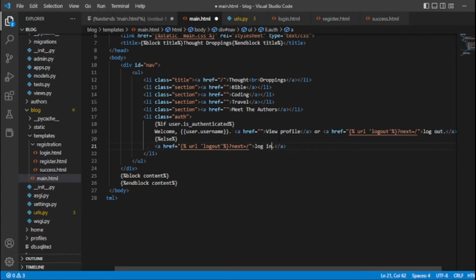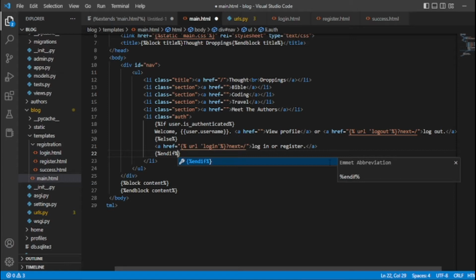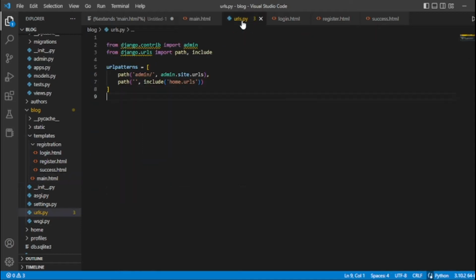I'm actually going to put login or register, because if you don't have an account, it's not obvious where to go. So login or register, and we'll just type in here login. There we go. Oh yeah, we've got to finish with end if. Otherwise, Django will throw a strop. So close that, save that, and then we update urls.py, which I think is this one.